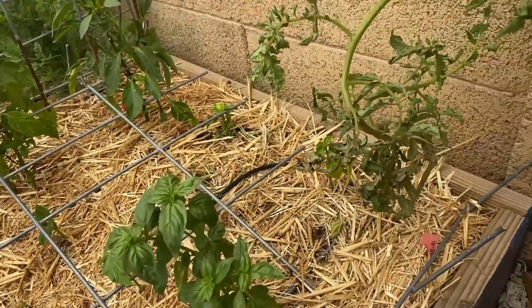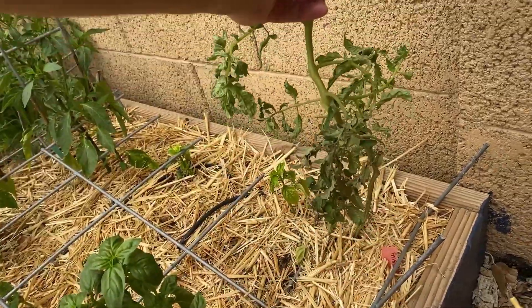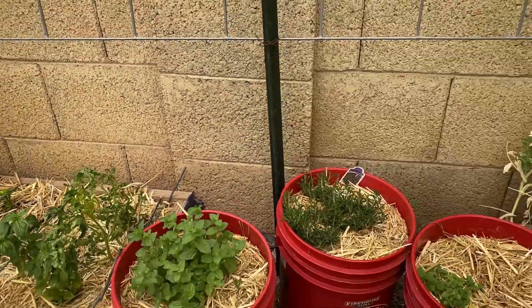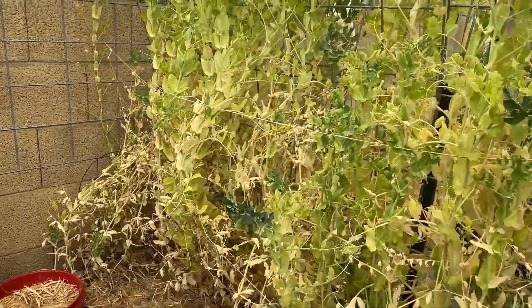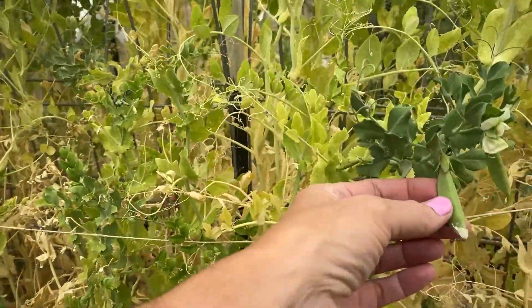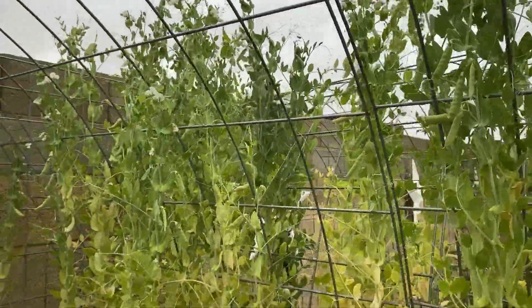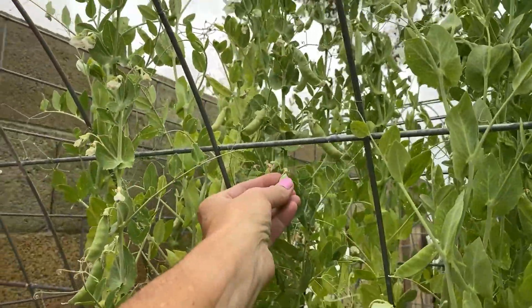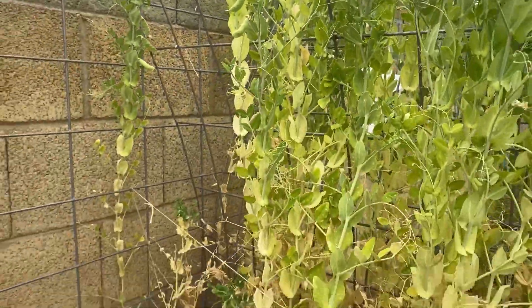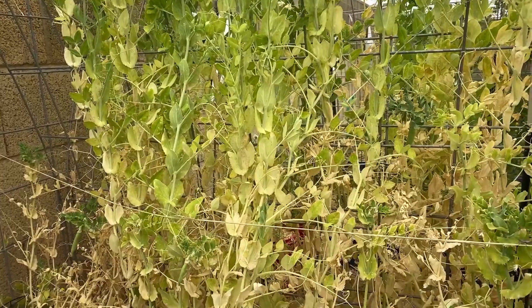This tomato plant was weak when he went in — he does look okay, I probably need to support him up; he's not quite to the panel yet. Got some herbs going on over here. And these peas — look at this old growth, they put on these spurts and then flowers and now they're getting peas and making it hard on me wanting to tear them out. I need to tear them out because this is where I need to put in my cucumbers. My plan is to just let these get old and harvest them to save the seeds to plant next year.